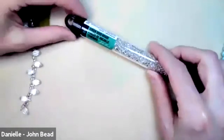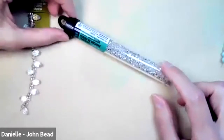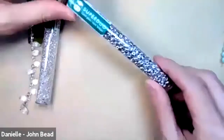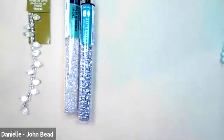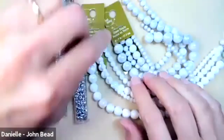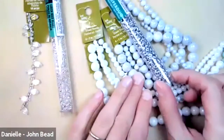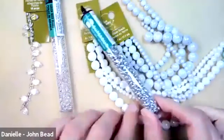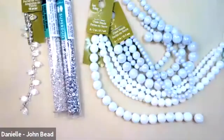So there's that. And then you'll need some size 8 seed beads. The handout calls out this color. This is the one that's used in the photo for the class. And you'll need super duos. This is the silver color that was used in the original design. And then there's these gorgeous pearls on the strand. And they're so pretty. In the handout, this marbled gray is called out, and the silver brings out the gray, and it's so pretty. But you could also just go with the marbled white. And that's great too. I know it's hard to see on the camera, but those are the materials, the beads anyway.